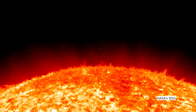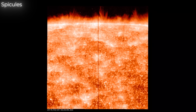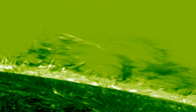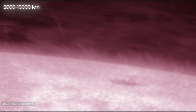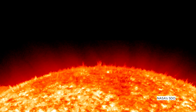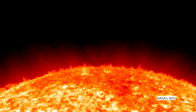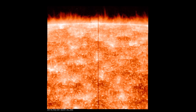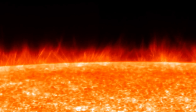The chromosphere is populated with about 10 million spicules — small, jet-like structures of plasma that rise and fall, extending into the upper layers of the atmosphere. When viewed in profile against the sun's limb, these spicules appear as fine, grass-like structures. Spicules typically extend 5,000 to 10,000 km above the chromosphere and have diameters ranging from about 200 to 500 km. They are short-lived, with an average lifespan of 5 to 10 minutes. Plasma within spicules moves at supersonic speeds of 20 to 100 km per second, and in some cases this material is ejected into the corona, while in others it falls back toward the surface. Until 2017, the rapid and frequent formation of spicules and their ability to shoot plasma into the sun's atmosphere at such high speeds remained a mystery.